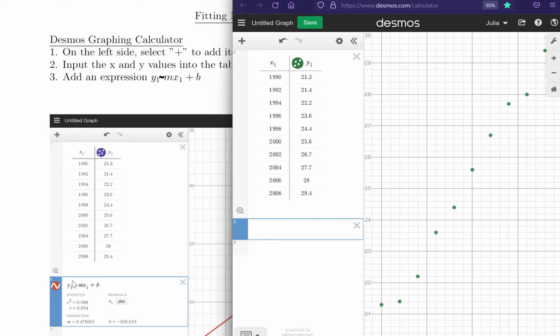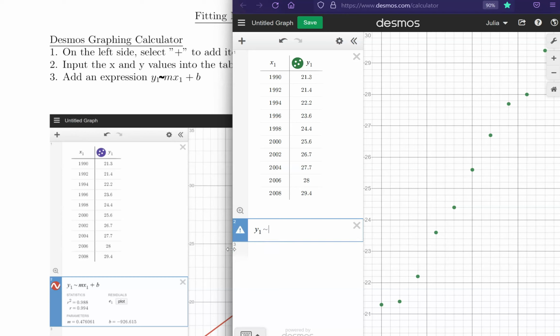We want to type in y1 tilde mx1 plus b. For y1, I'm just going to type in y1. It automatically puts that 1 as a subscript, which is really nice. All I did on my keyboard was type y1, and then we're going to use the tilde symbol.